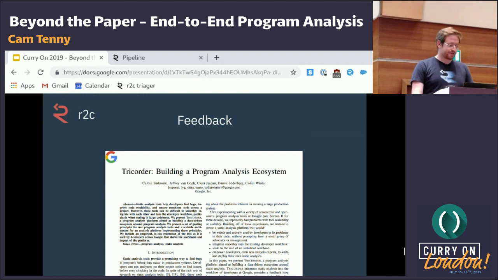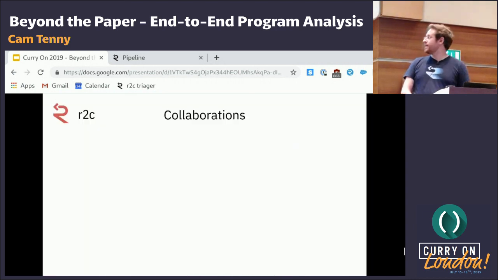But we realized that the tools we'd built to answer these questions and get feedback were useful to other people. So these days, we have collaborators at many different universities. I want to briefly apologize for the logo vomit that's about to happen and for violating all of the branding guidelines of the universities and companies involved.